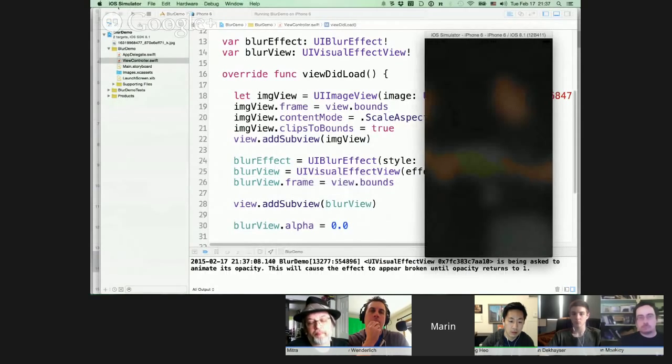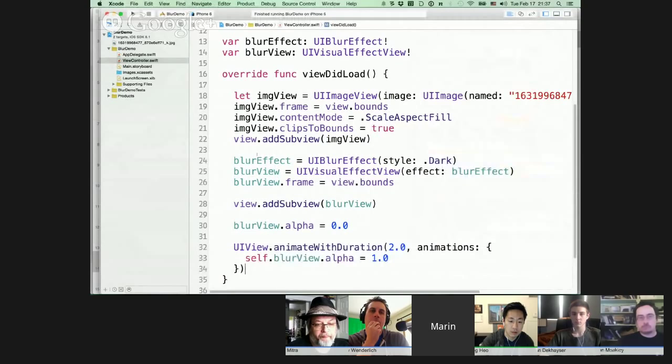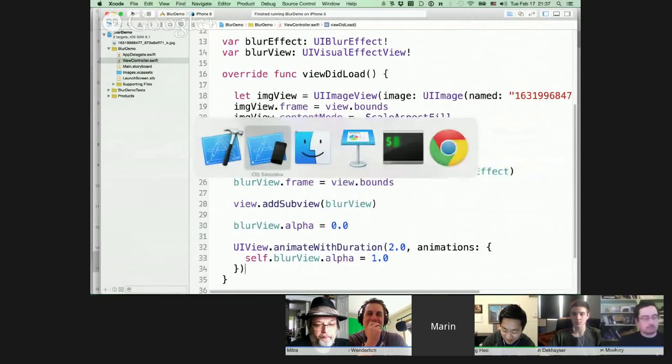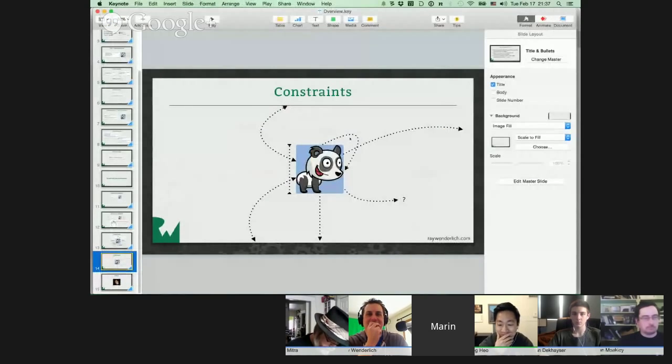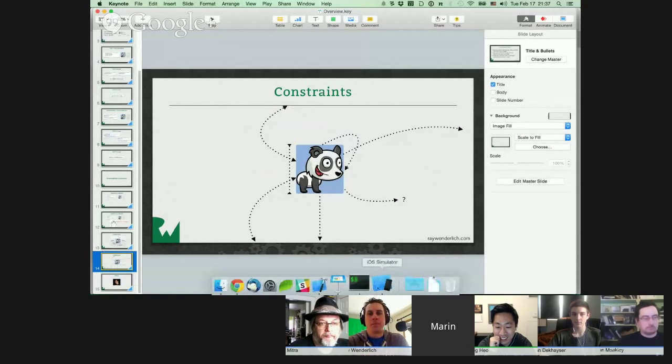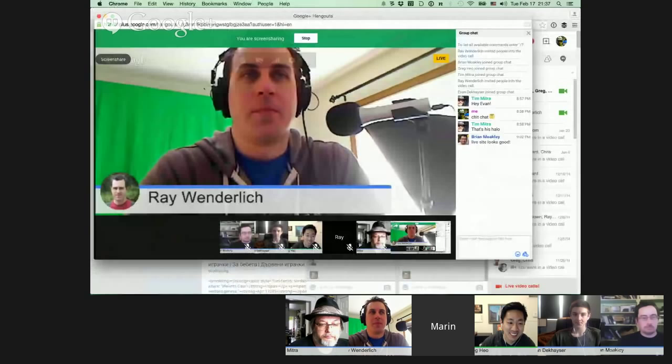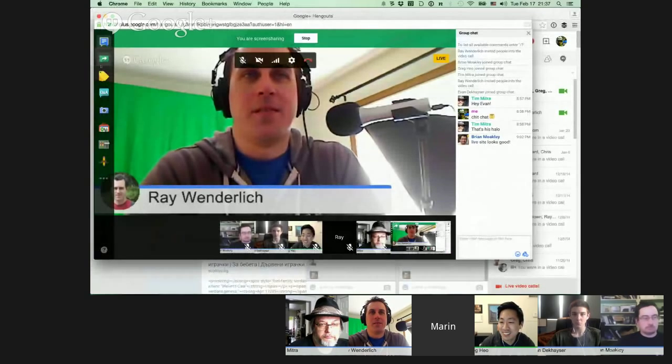And there's a warning in the console. You can have a look later on yourself how to fix this. It's really easy. You just need an extra view in there. That's it. So this is everything I've prepared. Actually, I had a little bit more, but I think it's better if we open it for Q&A.